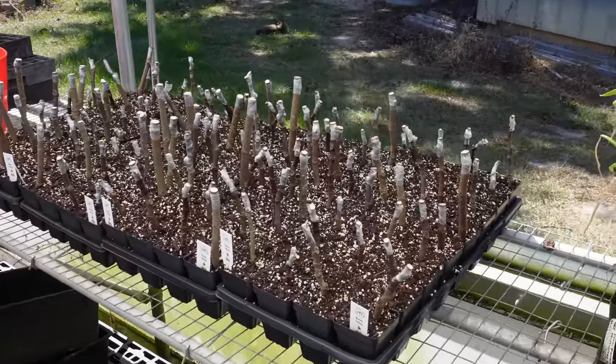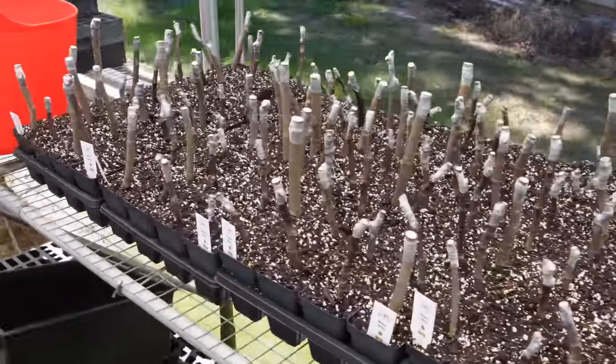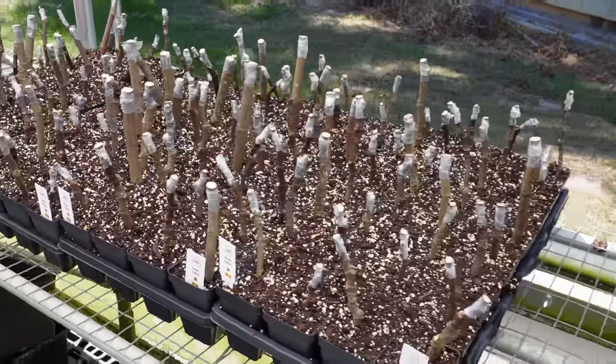As you can see, we've already started some propagation. We got four trays of brown turkey here and a lot more to come. And so I wanted to walk you through the basics of fig propagation via cuttings. We don't do air layering around here. We don't do tissue culture around here. The only thing I really know is cutting propagation.